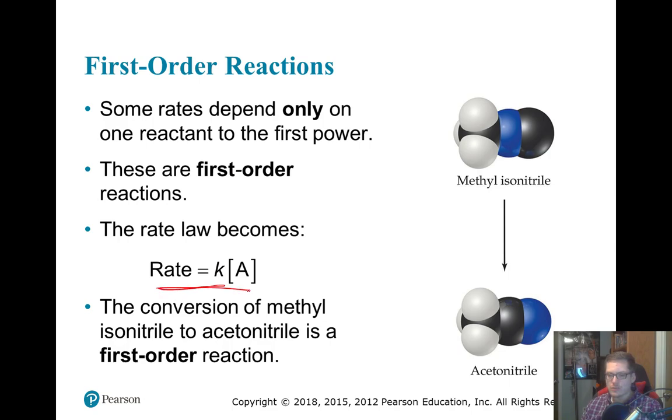So there's lots of different ones of these, and we've looked at a couple of these in our previous videos. But in general, their rate law looks something like this: the rate of the reaction is equal to their K value times the concentration of one reactant. All right. And so the conversion of methyl isonitrile into acetonitrile is a first order reaction. All right. So essentially, all that's going on is this nitrogen and carbon are flipping places, and so this just takes a little bit of energy to get it started. And I believe acetonitrile is at a lower energy level than the methyl isonitrile. Anyway, but it's a first order reaction regardless.